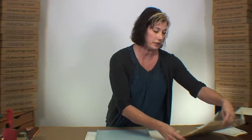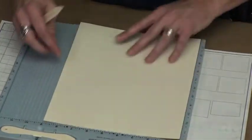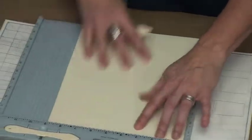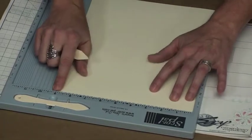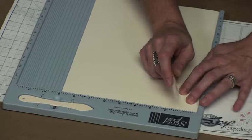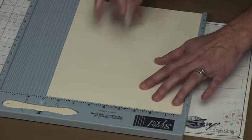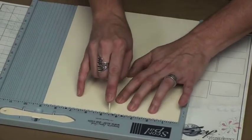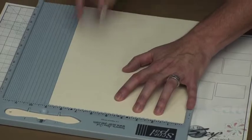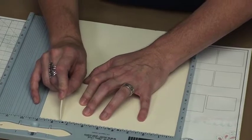Next, you should have 2 ivory pieces that measure 9 inches by 12 inches. Now it's very important that we score this vertically. So you want to place it into your score pal so that it is the 9 inches wide. And there'll be a reason, this will all become clear later, but place it vertically into your trimmer or into the score pal. And our first score is at 1.5. And make sure you're scoring all the way to the bottom. Then 3, 4.5, 6, and 7.5.